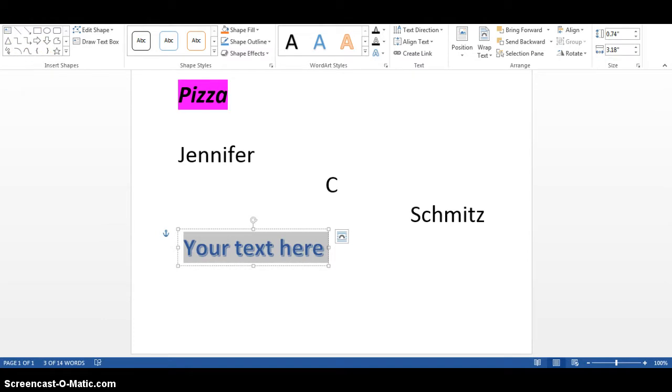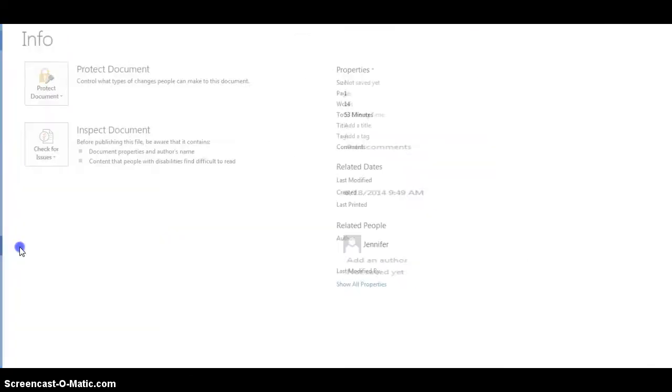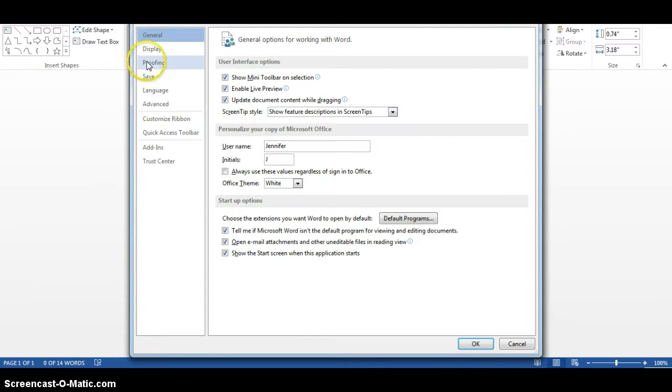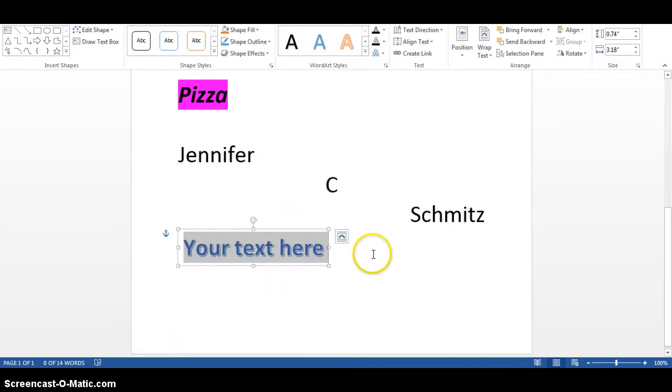What you can do is go up to File, go to Options, go to Display, and then click here by Object Anchors, and if you take the check mark out, it'll take that anchor off and you won't see it anymore. But that's entirely up to you.